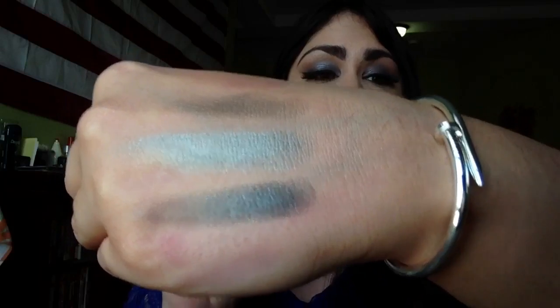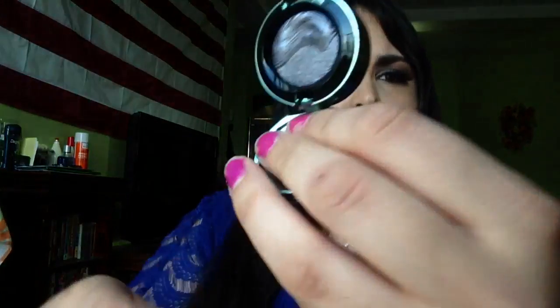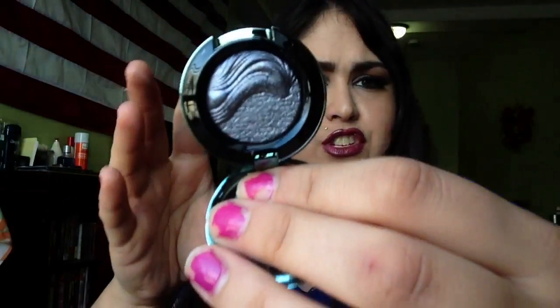And I love that the shimmer really transfers well onto the lid. It's not like you're going to lose it when you apply it. Even if you look at my eye today, you can kind of see that the silver shimmer is there, very slightly, and that's because I'm wearing this one. So this one is called Fathoms Deep, and this one is a navy blue, purplish shade with a little bit of that silver shimmer in it.